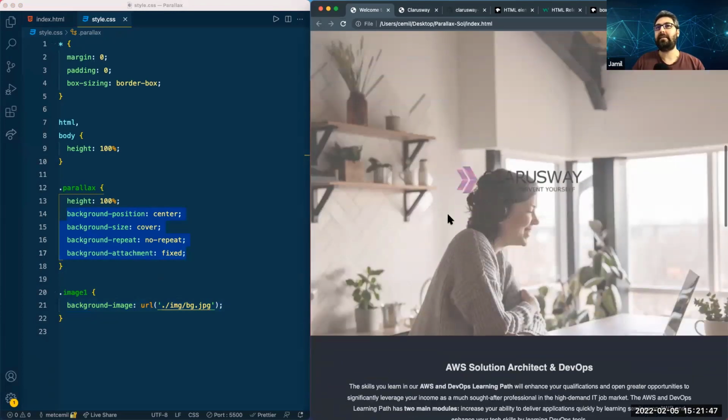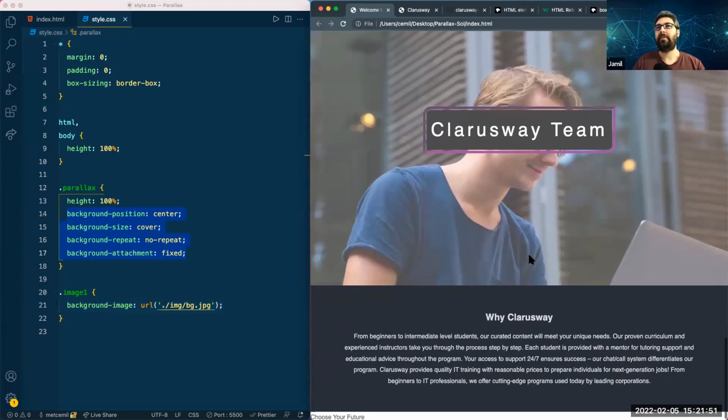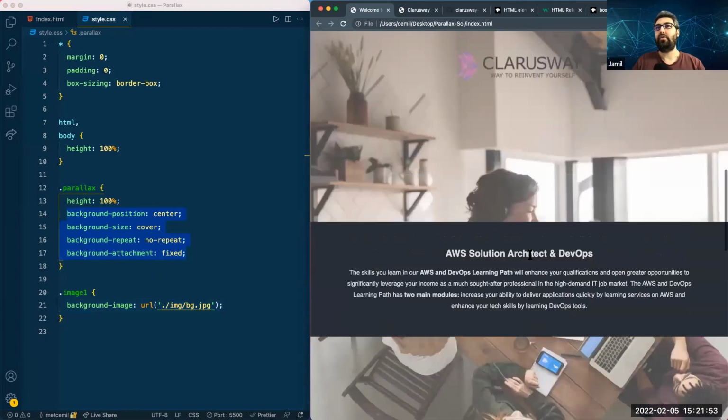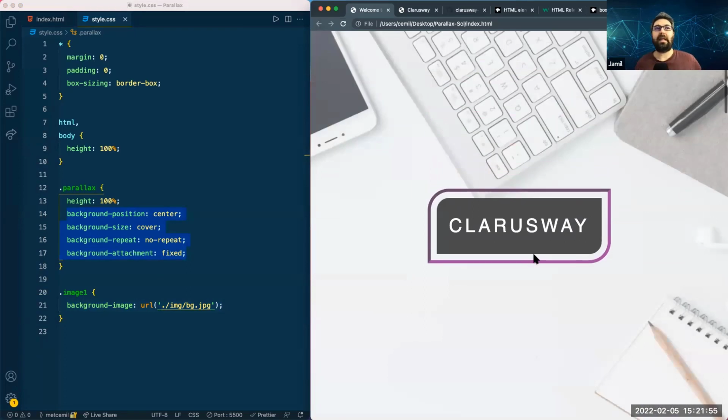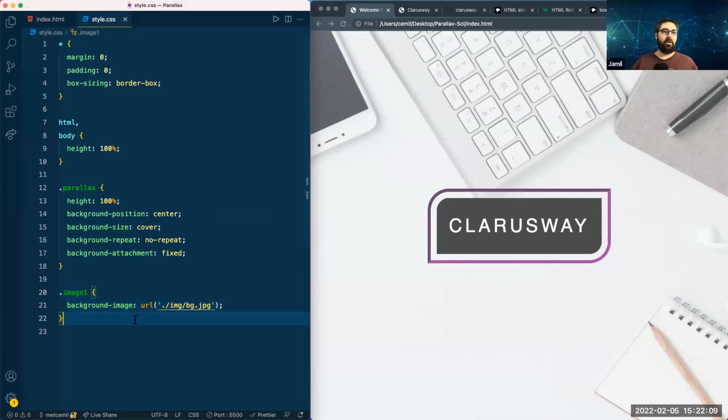This section is fixed, and also this section, and also this section. One, two, three, four. Yes, four parallax sections. That's why I apply all these rules to the parallax class. But image 1 shows only the first image. So we will continue with the second image, third image, fourth image, fifth image. All right. Does it make sense?